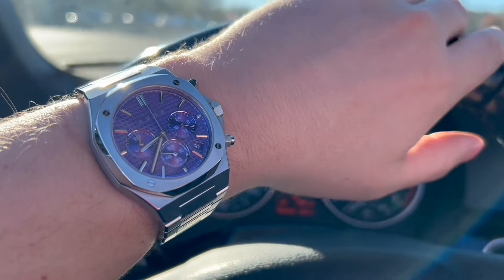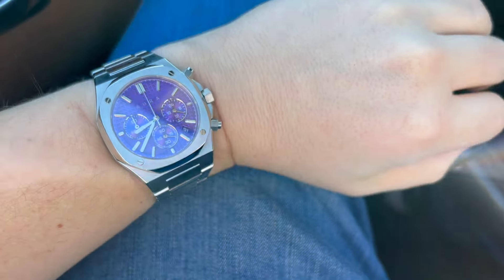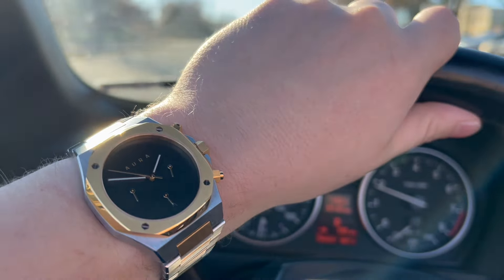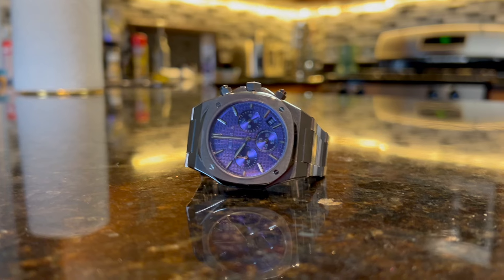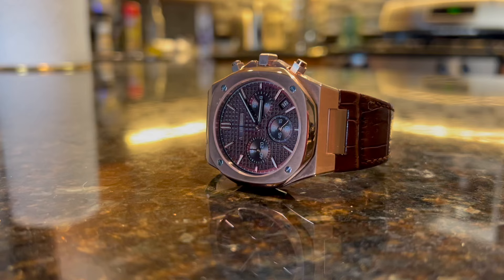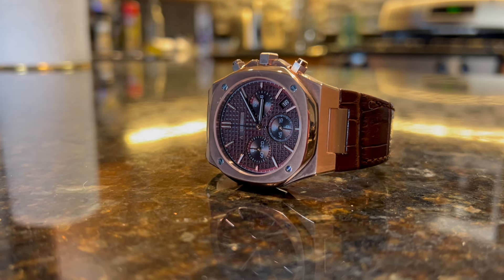I got to give credit where credit's due. I expected it to be more of a fashion brand, but these watches really do hit it out of the park. Now we're going to be looking at three different watches from their new chronograph line. It's kind of like a cross between a Royal Oak and a Tissot at a fraction of the cost. First we're going to be looking at the two chronographs — the 001 — the steel purple, as well as my personal favorite, the rose gold brown.